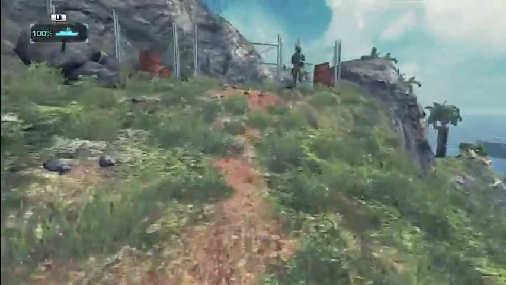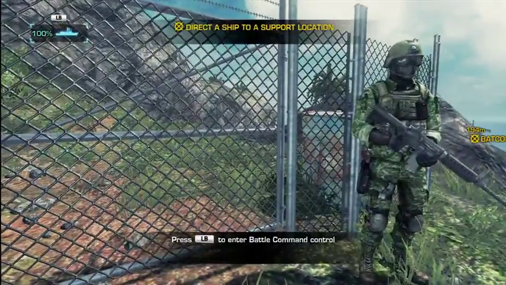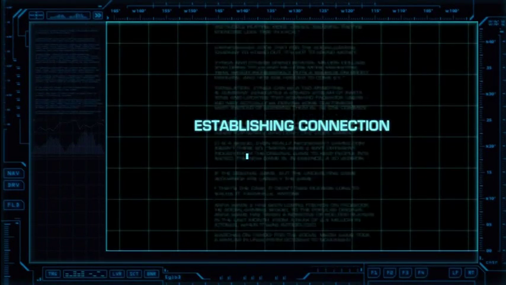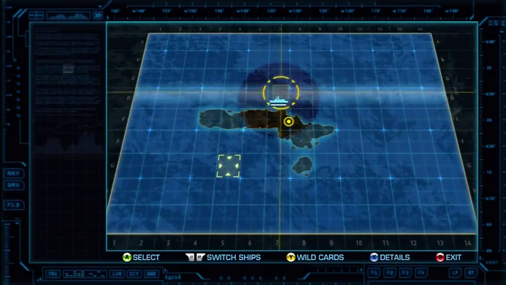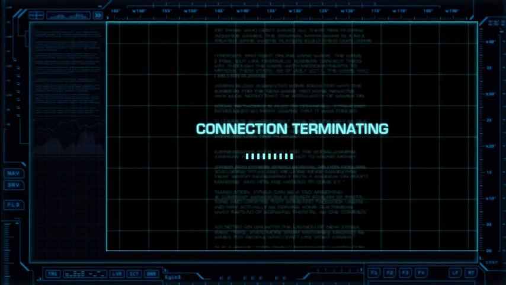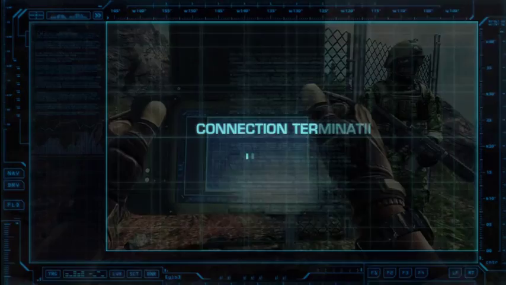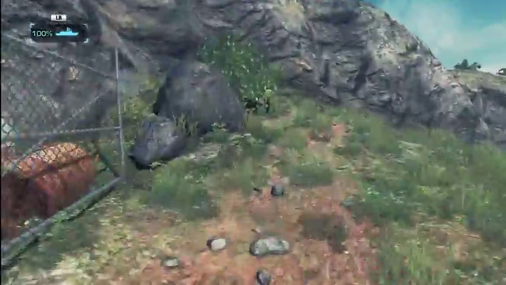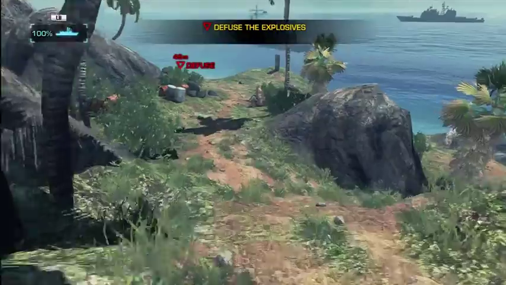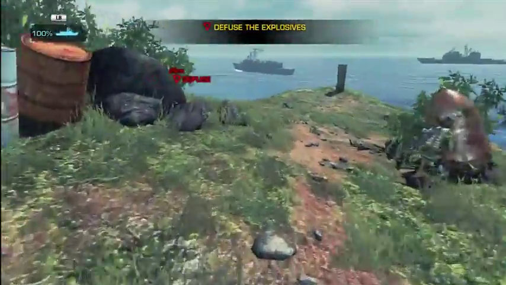Go to Battlecom and direct the Chesapeake to the other side of the island. We need her there. This whole island is filled with live ammo. Watch yourself. I got this one. Head further down the range.